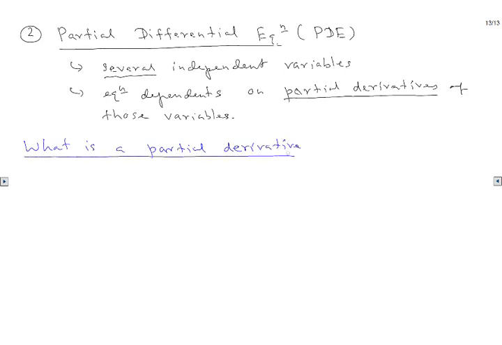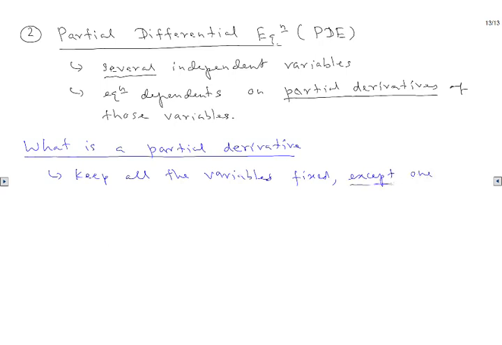So when you talk about partial derivatives, there are a lot of variables. Now the question is which one you're going to change. You can't change everything at the same time. So instead, we can change only one variable and keep everything else fixed. It's a kind of interesting idea. So we're going to keep all the variables fixed, except one.